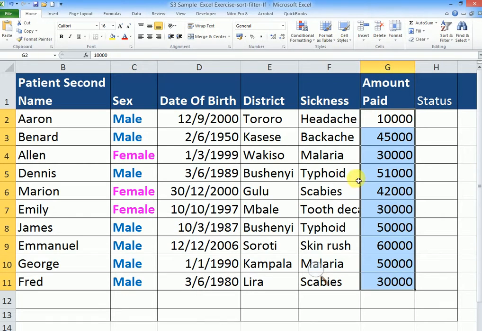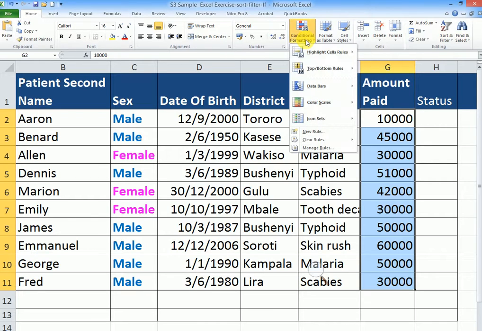Let us try to do it on values or figures. I can highlight this. Then I might want to say that I want all values above 50,000 to be in color red, and those below to be in color green. So I'll still come back to my conditional formatting.